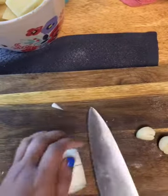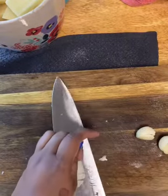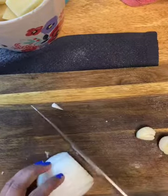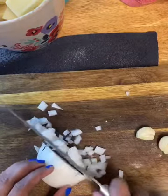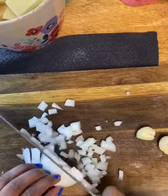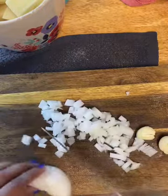I said I'm following a Pioneer Woman recipe but I'm kind of following it loosely because she doesn't make a red wine sauce like I do. But everything else she does — the butter in the skillet, the searing, the bites, all that good stuff. I like to do a little sauce because it just makes it taste a lot better.